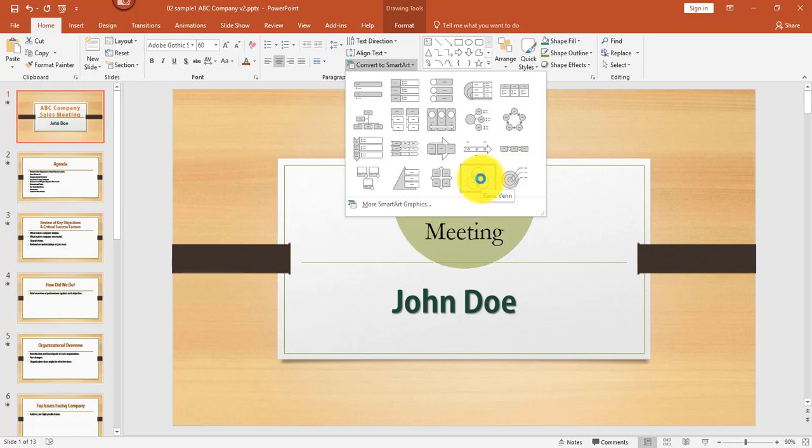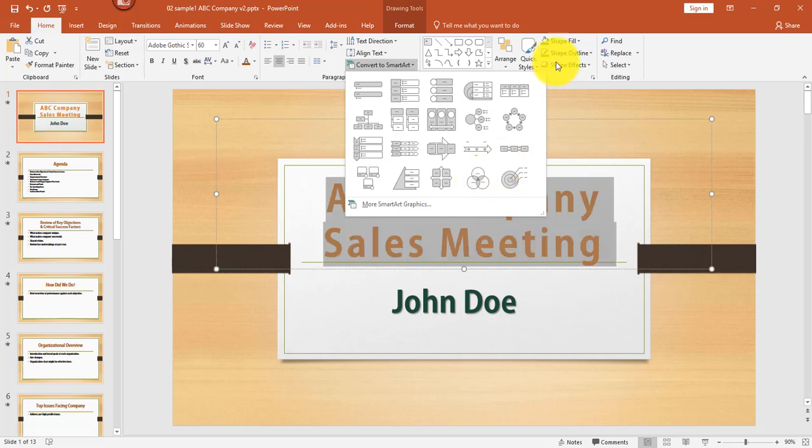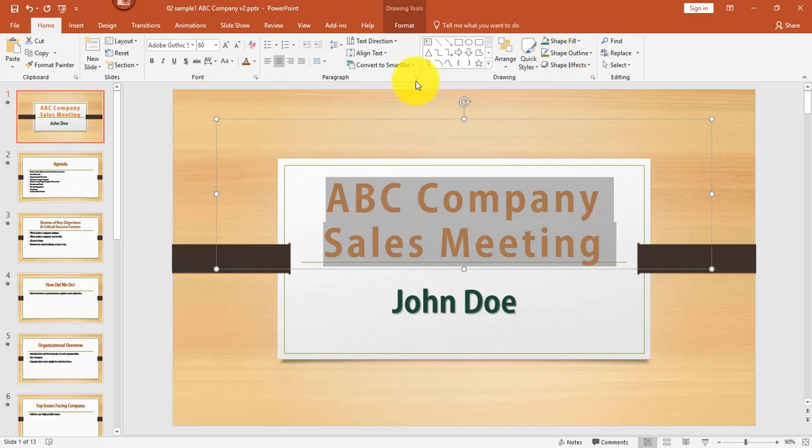If you remember, the bullet color was green, so it's going with the theme color green, but you can certainly change that in the shape fill. You can change the color here. Now there's also a drawing group, and I'm going to cover the shapes in another video, including color changes and shape effects. And finally, there's an editing group here that includes find and replace, and also a select.